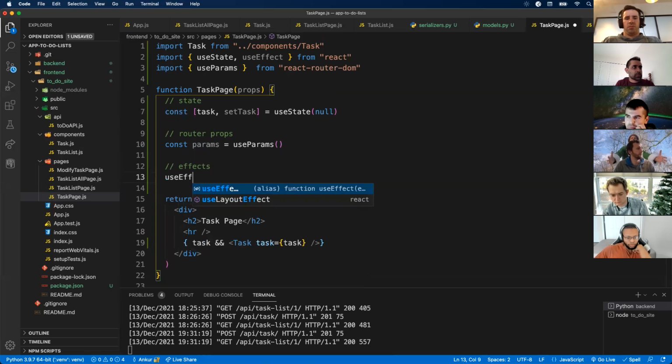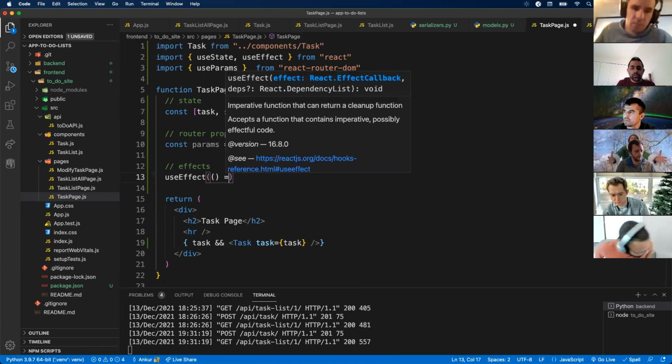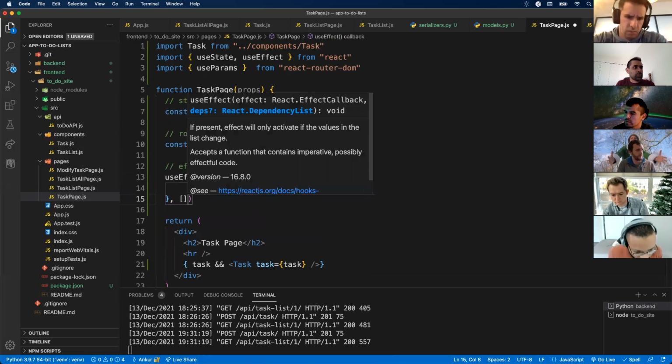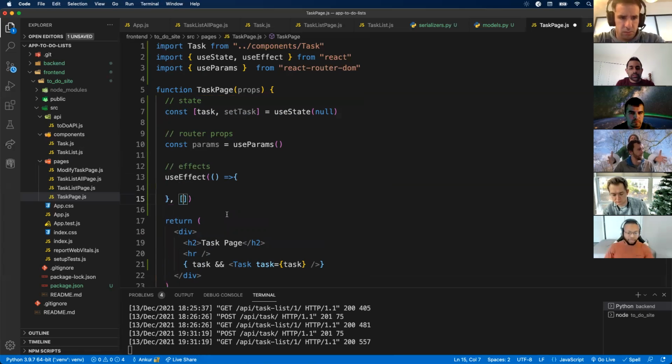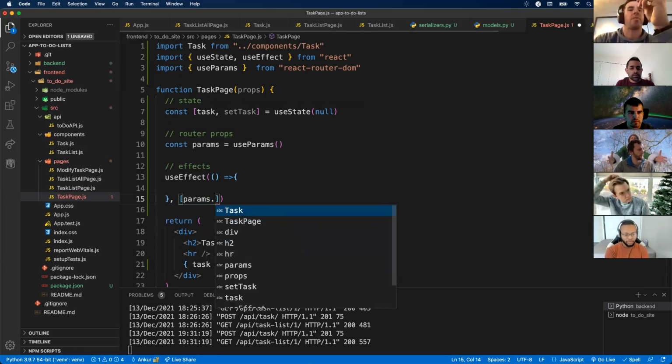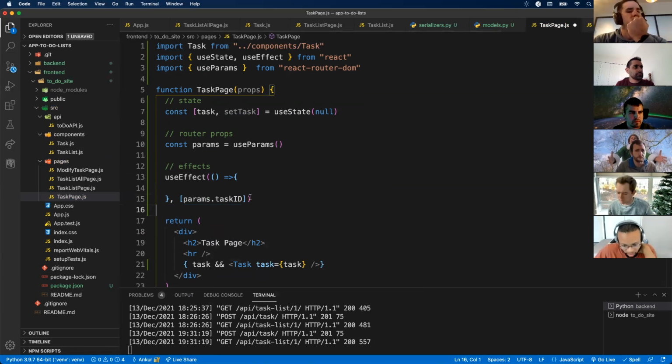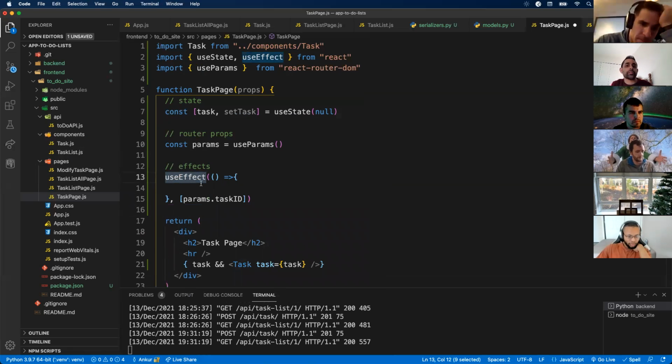So then useEffect, our good old friend. It's going to be an anonymous function. The dependency list is going to be empty for now. We can make this params.taskId. Again, this is when our useEffect will fire off. The way I simplify it is that something needs to be done after something else happens. When is this useEffect going to fire? Anytime params.taskId changes, we're going to do the logic in here. That's the whole point of the dependency array. Without it, just review.